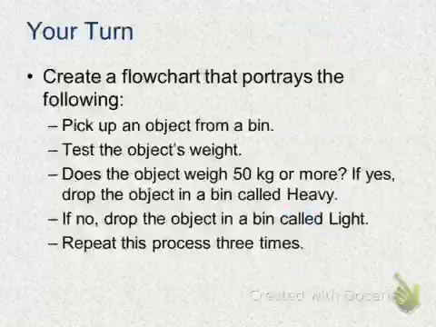Now it's your turn. For homework, I want you to create a flowchart using the proper symbols, arrow direction, all of that, that portrays the following. You're going to pick up an object from a bin, test the weight. Does the object weigh 50 kilograms or more? So you're going to make a decision. If it's yes, you're going to put it in a bin called heavy. If not, you're going to put it in a bin called light. Then you want to repeat this process 3 times. Again, bring this in for homework next time and we'll check and see how you do.